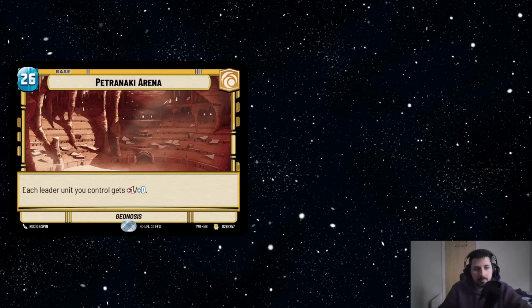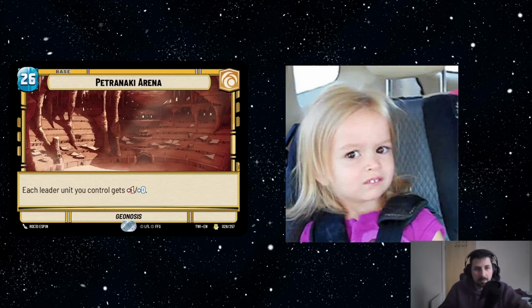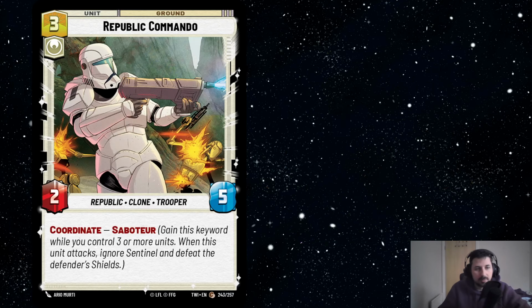Jedha City and Surgical Complex virtually don't see any play. Tarkintown is very rare, and those are very powerful abilities. Petranaki Arena is indeed not a powerful ability at all. Yes, it's 26, not 25, but it's not enough. I think this card is absolutely unplayable in Constructed. So, unfortunately, Cunning players are going to be keeping their 30 HP bases, I'm afraid.